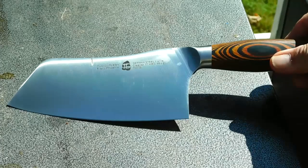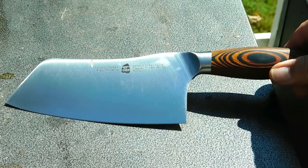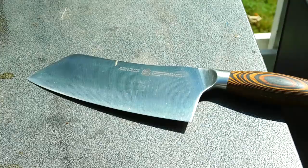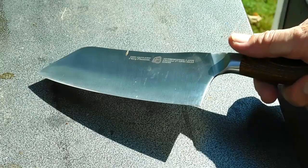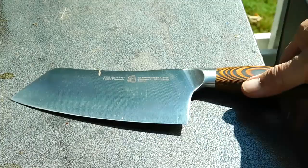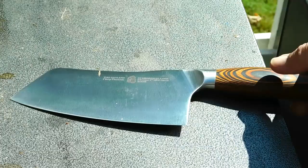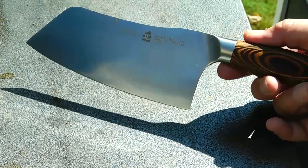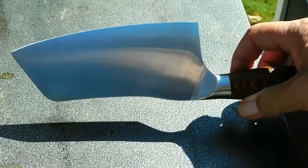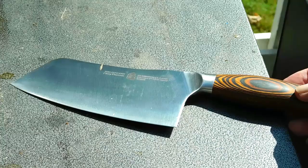What you see here is the two-hole cleaver knife — that's the Fiery Phoenix model. This is actually halfway between a cleaver and a knife, not as heavy as a cleaver. The difference is a cleaver is intended to split and break bone and joints when you're doing preparation of meat and also tough vegetables, whereas a knife is for cutting. This one is fine German steel and it has a handle made of African hardwood called paka wood. It's a very nice item for your camp kitchen and cooking cutlery.